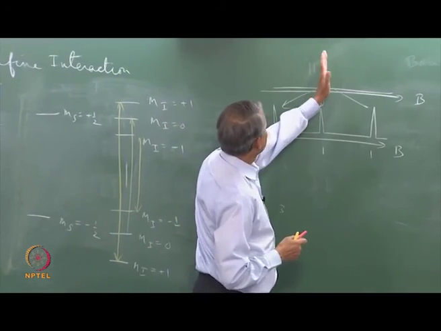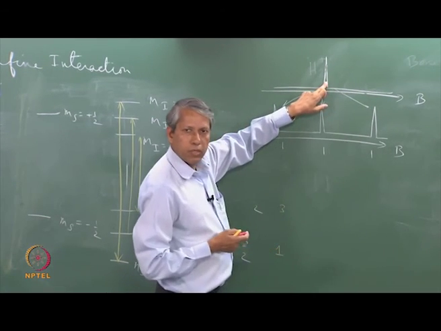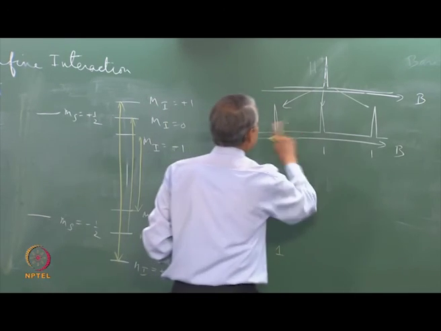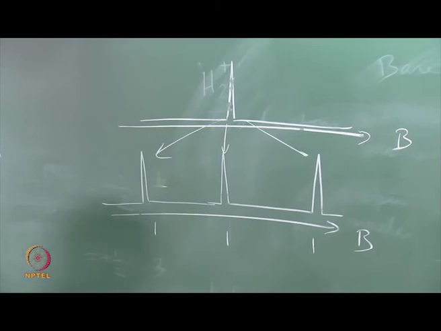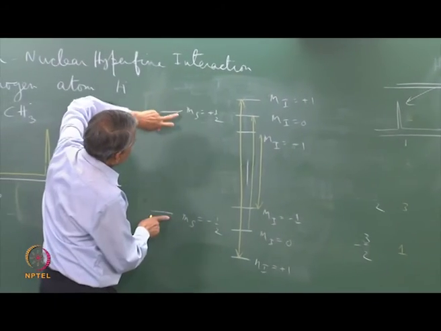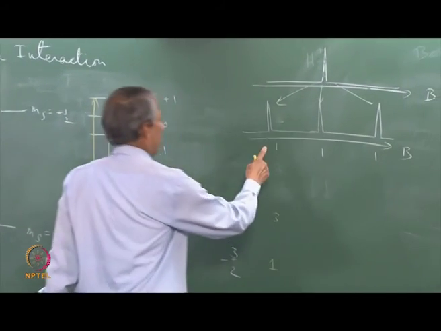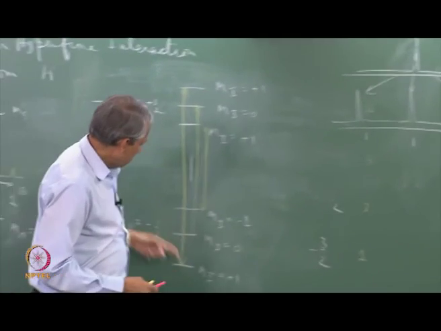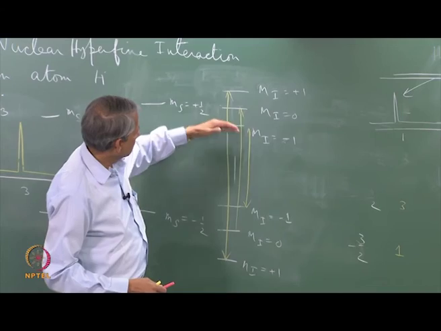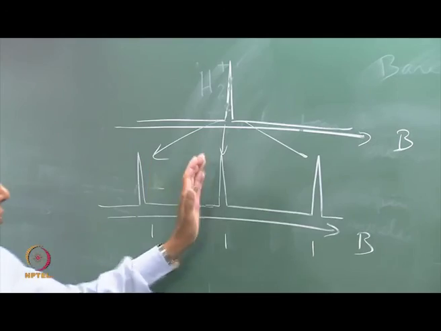Earlier the spectrum was here when there was no electron nuclear interaction. Now, this is split into 3 because of these 3 energy levels. So, I get transitions which look like this. One is exactly below the other because this energy level is the same as that one here. What about the intensity ratio? You see that each of these 3 levels has exactly equal population, 1:1:1. Here also 1:1:1. So, that will be reflected in the intensity, which will also be 1:1:1.